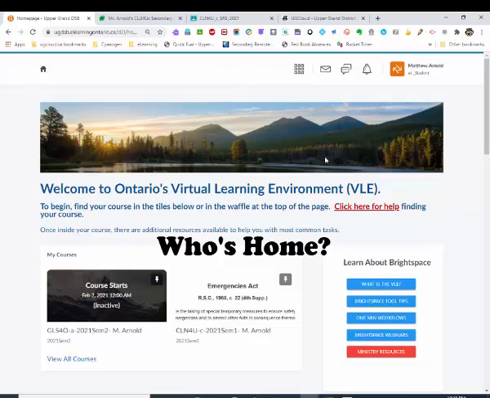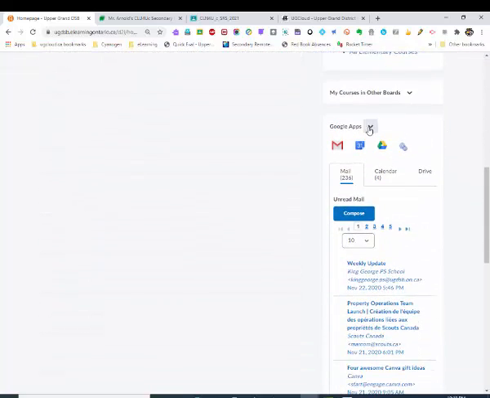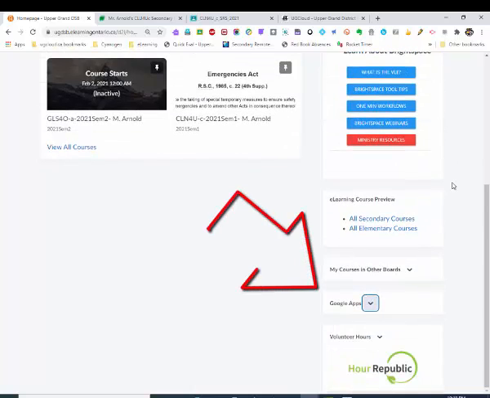Now, if you haven't done this already, you are going to go down to where it says Google Apps. Under the Google Apps widget, you may or may not have your Google Apps synced to Brightspace.